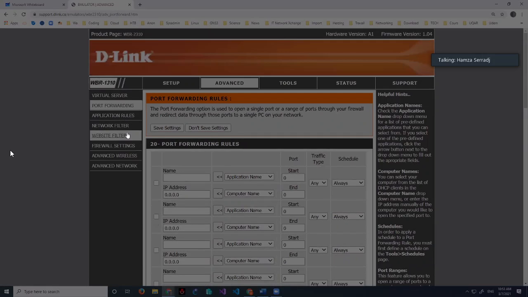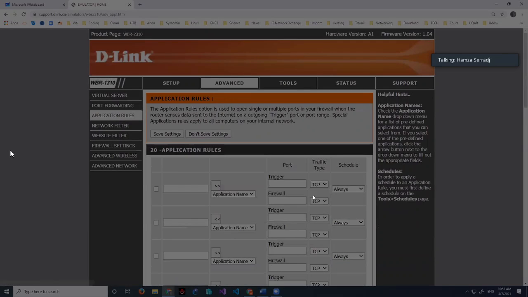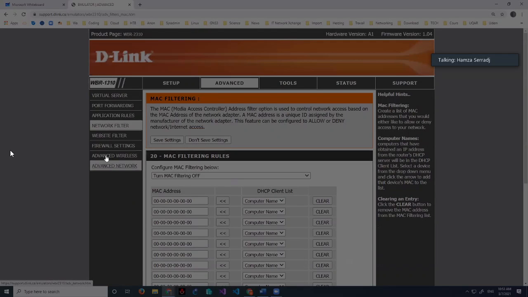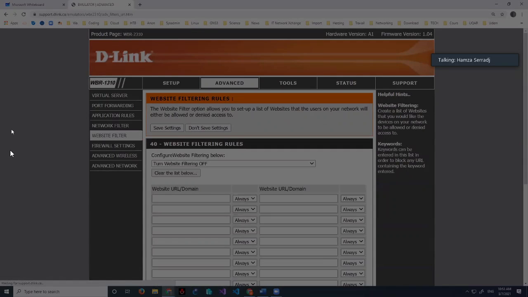Port forwarding, something that you're going to study also on the routing after, especially on the Linux part. Application rules, I can trigger something. This is the firewall, so all this is more about security. I can block some MAC addresses, computers, so they will not be able to connect to my router or Wi-Fi.